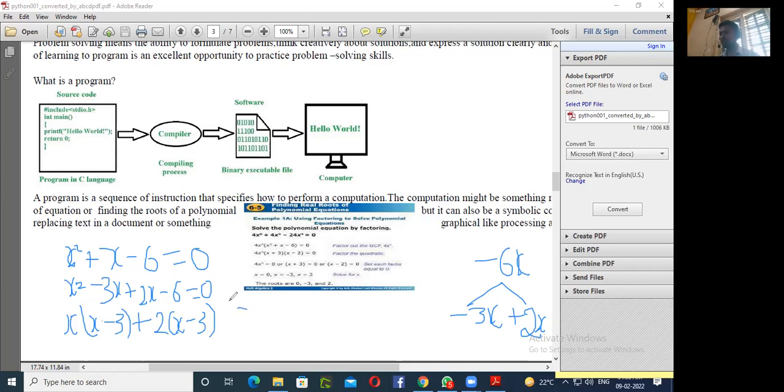So we have two factors, x plus 2 and x minus 3.